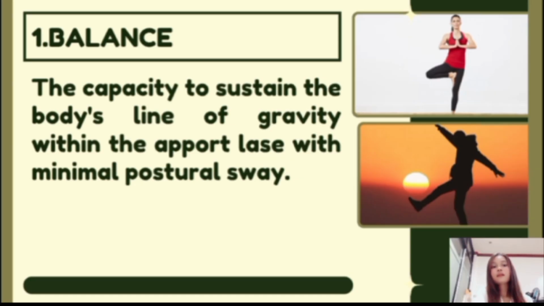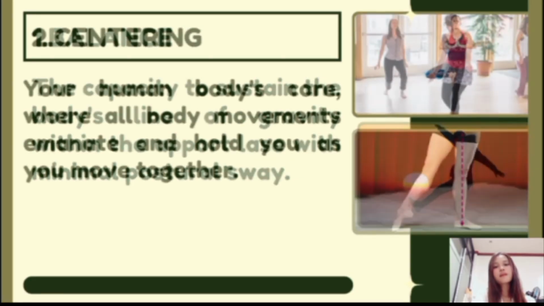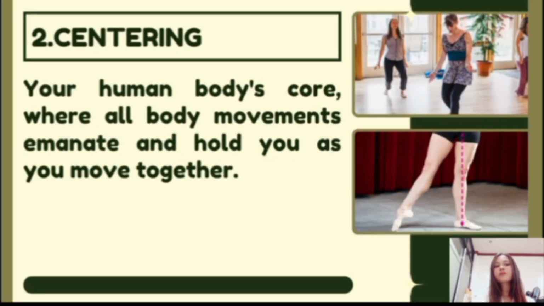Kagaya ng nakita nyo sa picture sa PPT ko. Good balance prevent us from falling. Importante ito sa halos lahat ng physical activities. Second is centering. Ito ay ang paggamit ng core o gitna ng katawan natin sa bawat galaw. Example, kapag magbubuhat ng mabigat, kailangan ginagamit mo ang core mo para hindi masaktan ang likod mo. So, if you have strong core, mas better yung movement and less chance of injury.